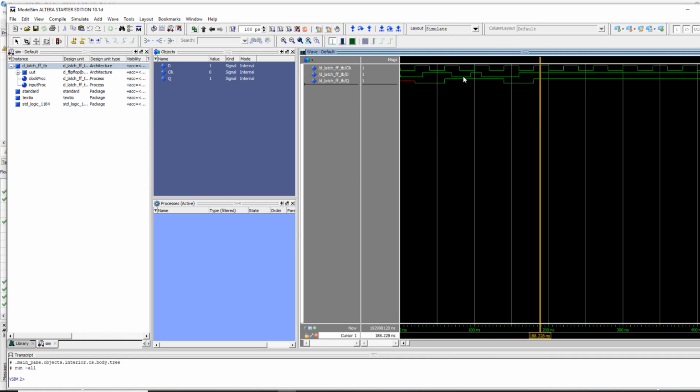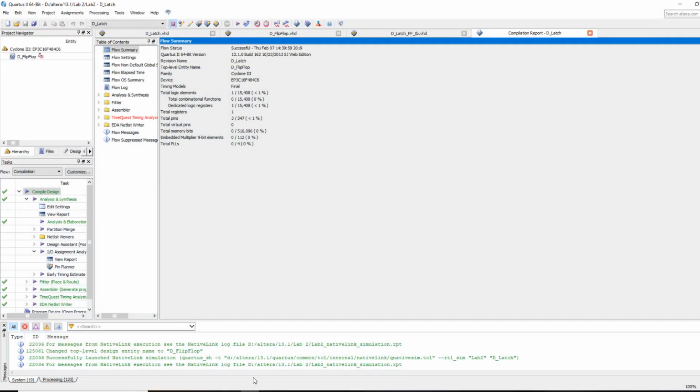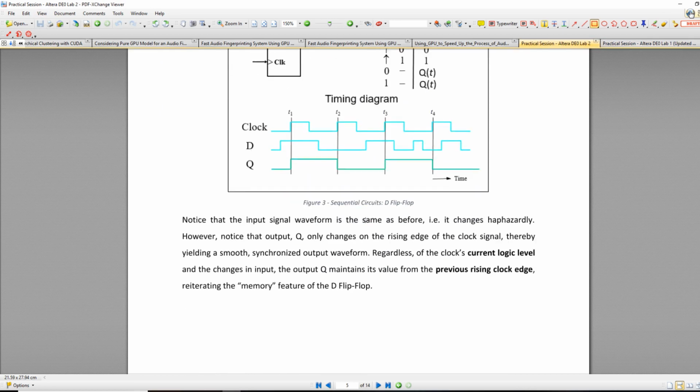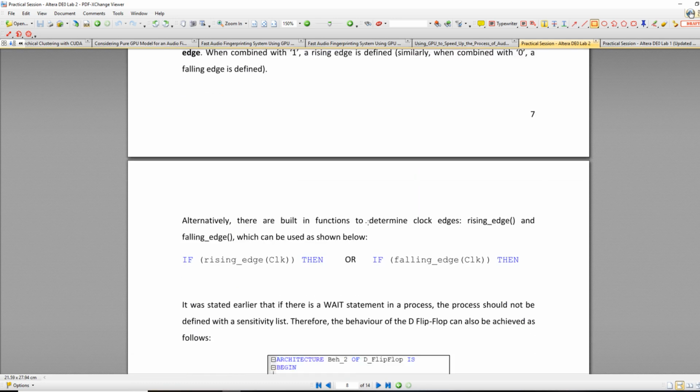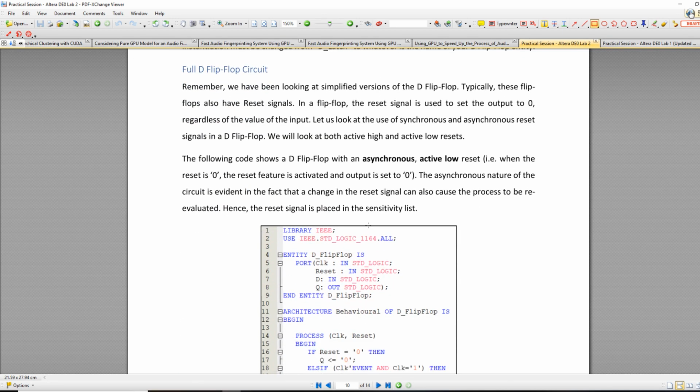The circuit still exhibits memory, but instead of taking changes from high, low to high to low to high, we simply have low to high to low to high. So we miss this little blip in the middle here. Something like that is actually used to our advantage if we want to filter noise or jitter out of the memory circuit. So that takes care of simulating the test bench. You can follow along on the script as usual, and we are going to move on to the next topic now, which is writing code for the full D flip-flop circuit.